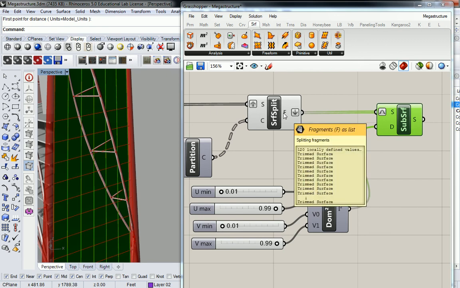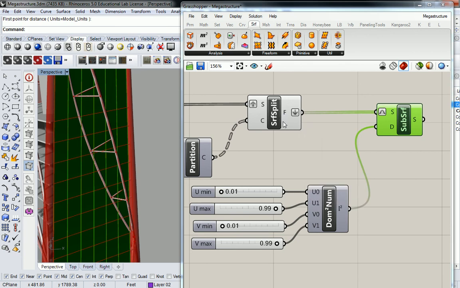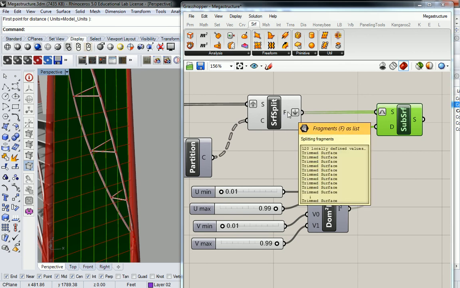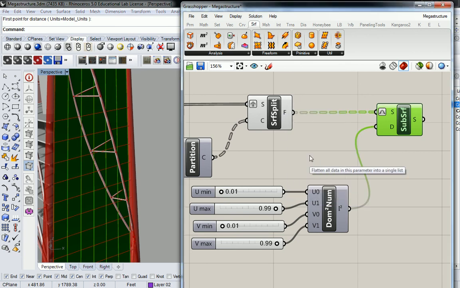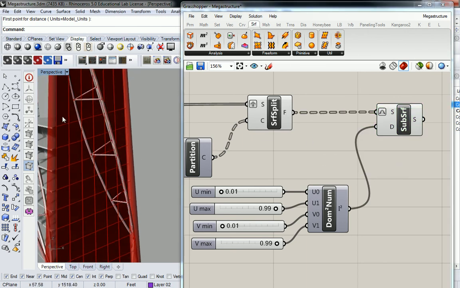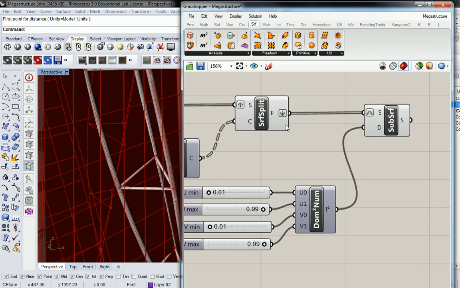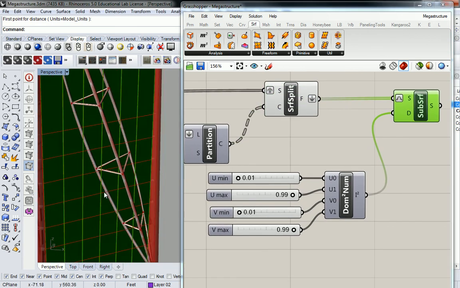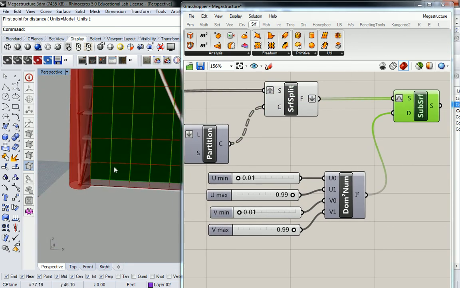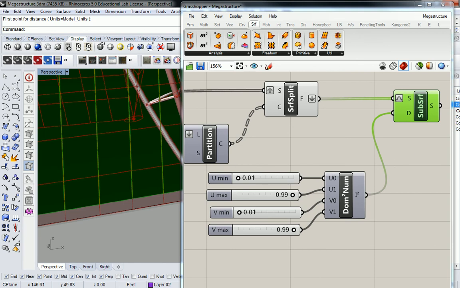Weird. Why is it doing that? All right, well, okay, sorry, I gotta pause to troubleshoot again.